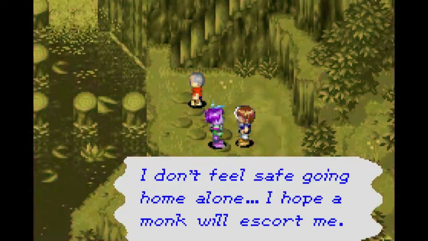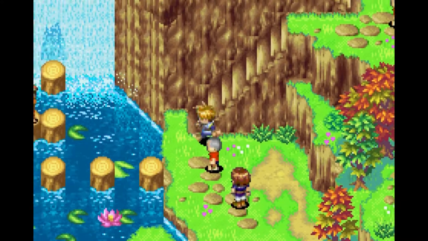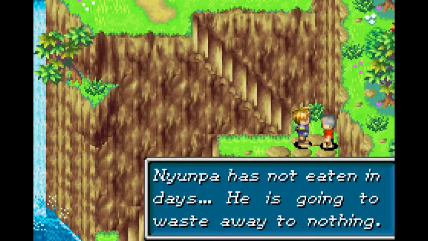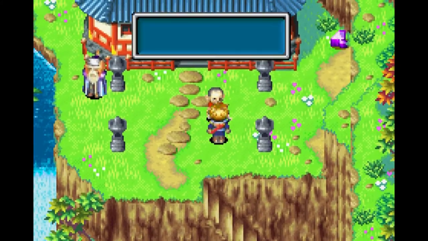I don't feel safe going home alone with Mogall. Oh, he still mind reads the same thing. Okay, so some of the text has changed. That's good. Iampa's not eating in days. He's gonna waste away to nothing.